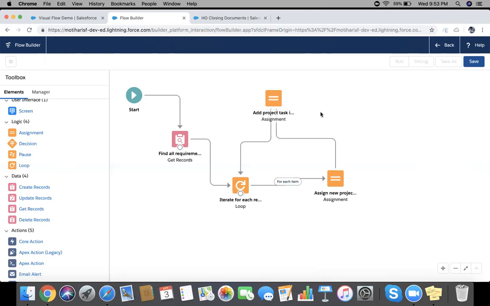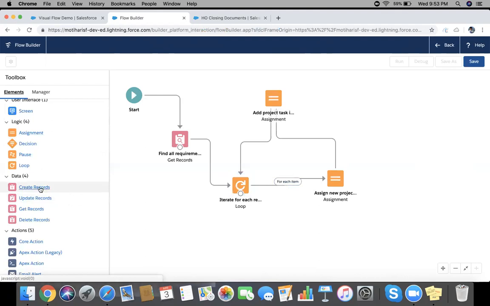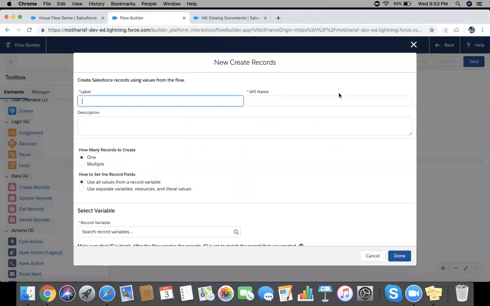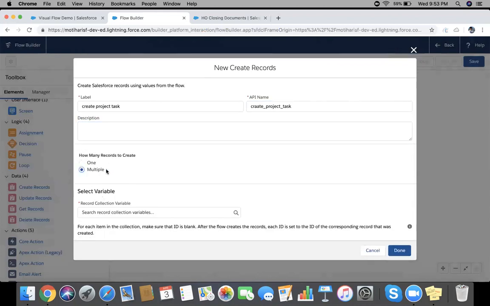So what next? Yes, right, drag a new element, create records. So what we need to create, project task, and how many records to create? Multiple, na? So if we choose multiple, then we need to choose collection variable.